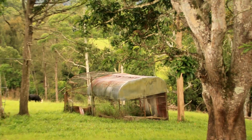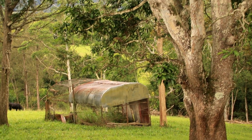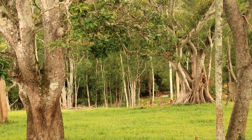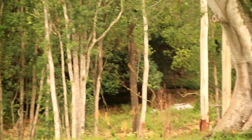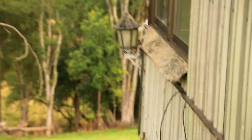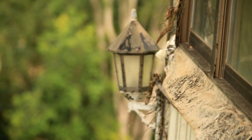There you go. Maybe that was a chook pen at one stage. Chook chicken coop. Through the trees and down the bottom down there, I don't know if you can see it on the video, there is a bit of a creek down there. I'm just going to wander down here. Beautiful. Actually, I'll see if I can see it from up here. We'll probably get a better view. There we go, right on the corner of the house. With a lovely lantern. Wow. Hear those cattle out there making a bit of bellowing noise.